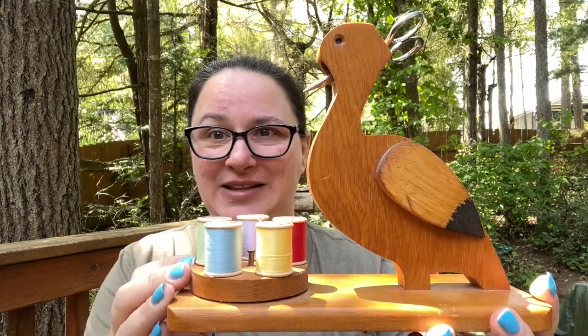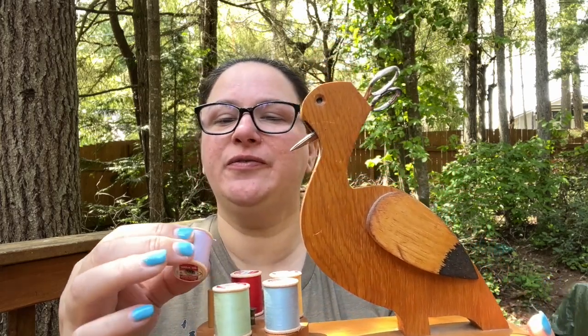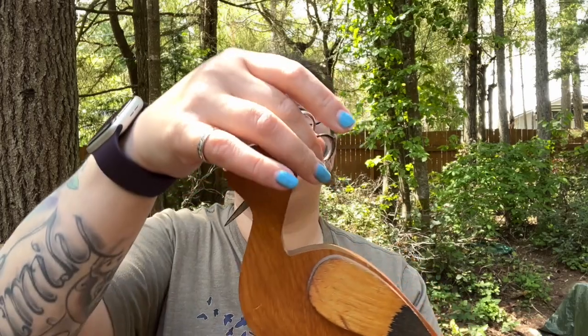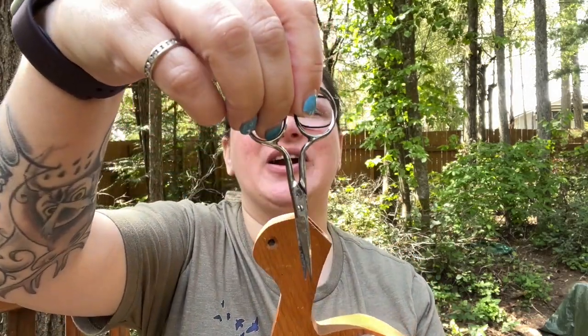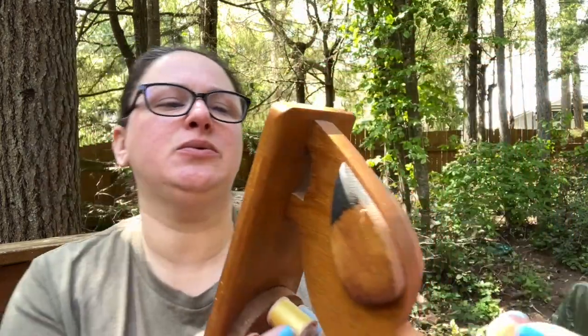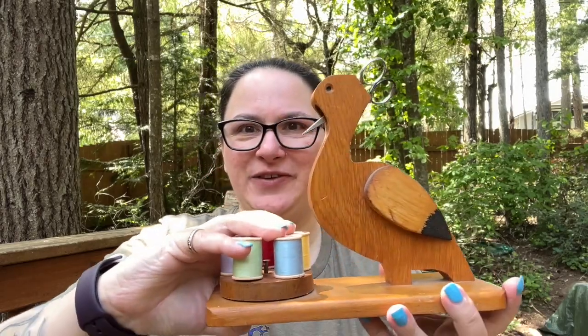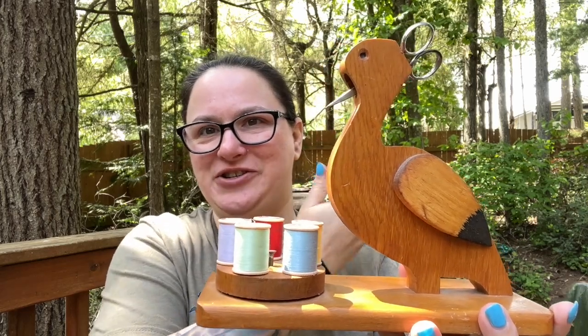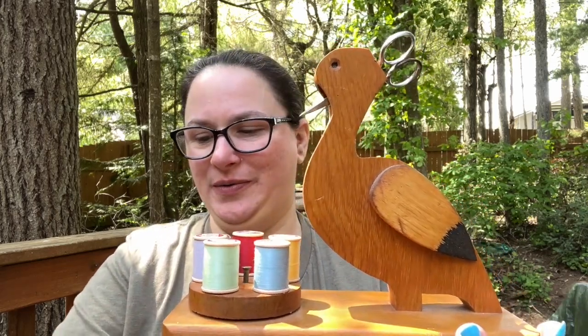Yeah, I snagged this. It came with really old spools, really old scissors. They're not in the greatest condition, but this. And on the bottom, it says it's from Seward, Nebraska. Linwood, I can't read it, but it says Seward, Nebraska. It's my first scissor bird. Isn't it cute? And Carl is just so excited that I bought a bird.